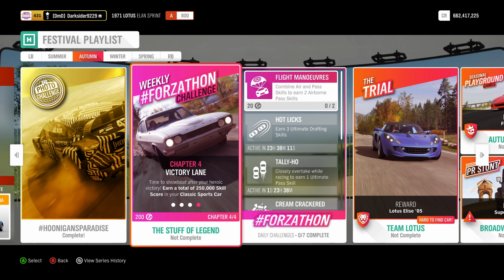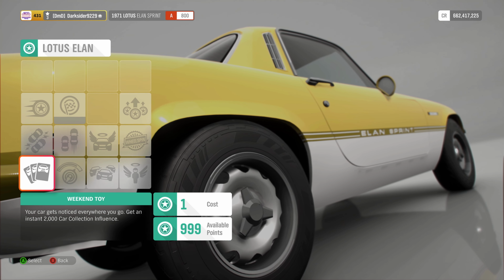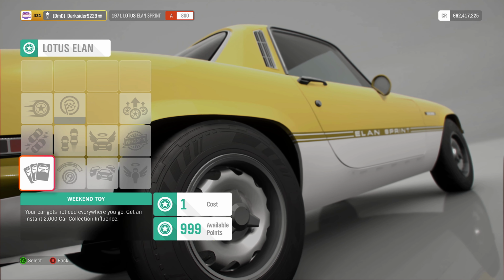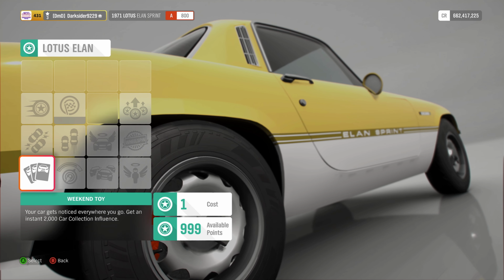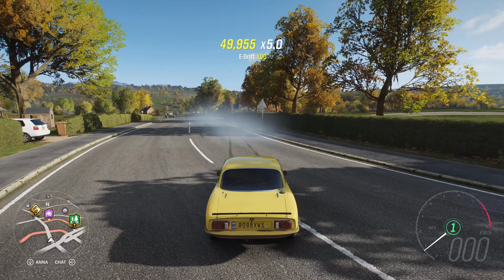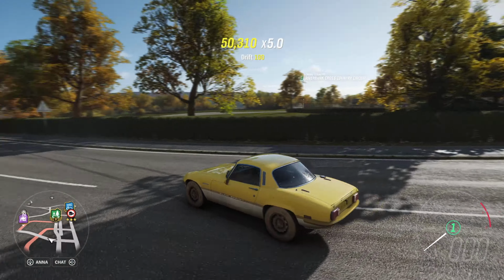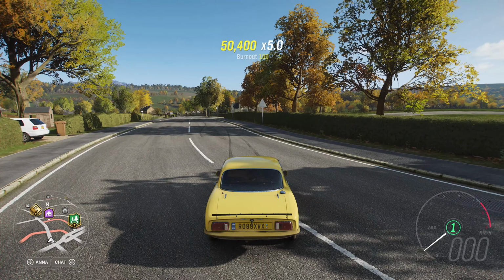And fourth, earn 250k skill score, which is super easy to obtain and can be done faster if you fill in skill perks too. It doesn't need to be in one go. Once done, the 200 Forzathon points of this week are yours, if you also own the Lake Lodge house, along with the 15%.